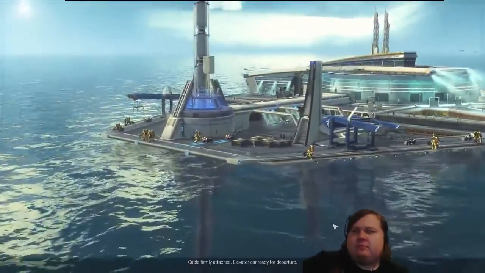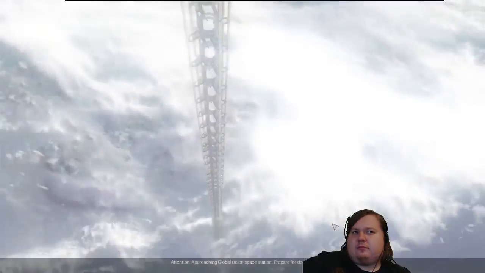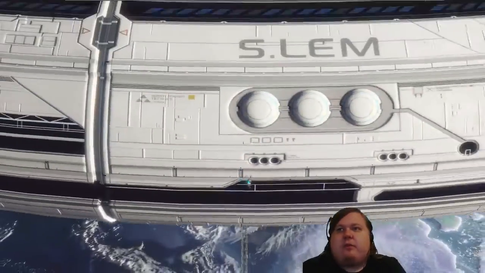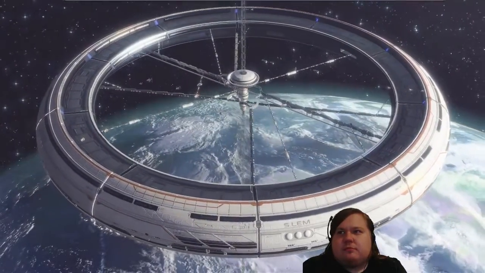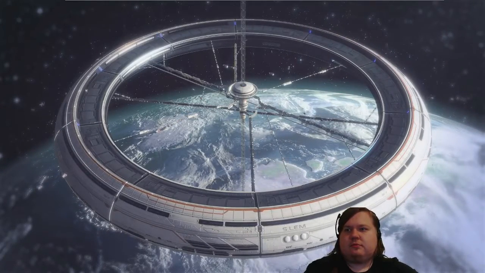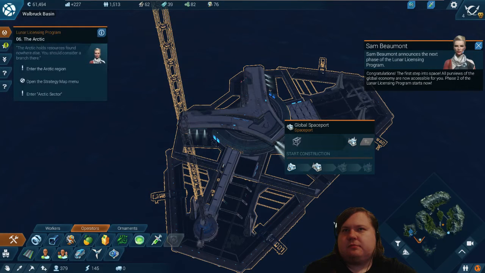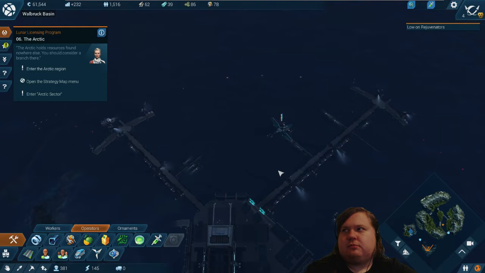Cable firmly attached. Elevator car ready for departure. Attention. Approaching Global Union Space Station. Prepare for docking. I just got them now, Master Chief. Space! So that's the World Council. Congratulations! The first step into space. All purviews of the global economy are now accessible for you. Phase 2 of the Lunar Licensing Program starts now. Attention. Under provision of specific consumer goods detected.